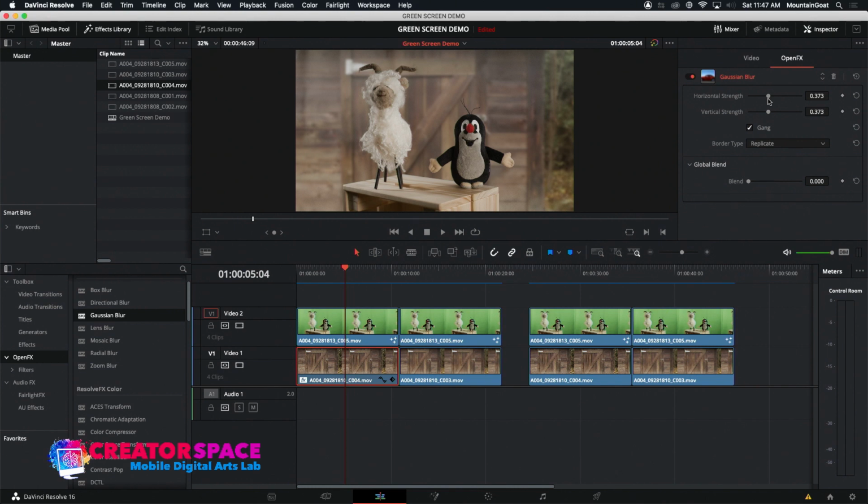So this is one of my best practice tips: green screen looks quite realistic when your background actually starts to look like a background that's blurred versus when it's just a sharp background. It starts to sometimes look a little bit fake. But we expect that usually our foreground is slightly more sharp. So this makes it a little more realistic just by adding a little bit of a blur.